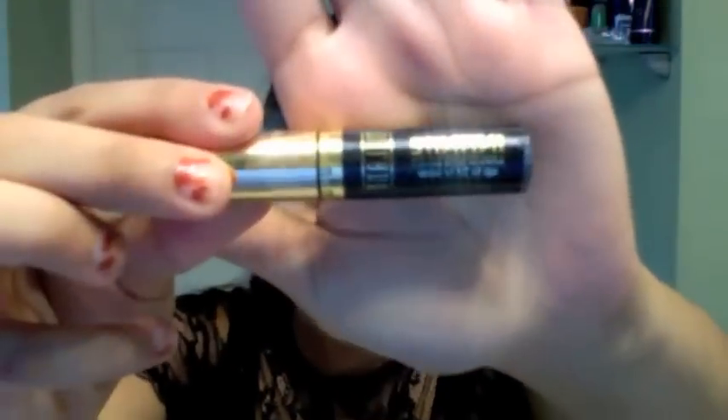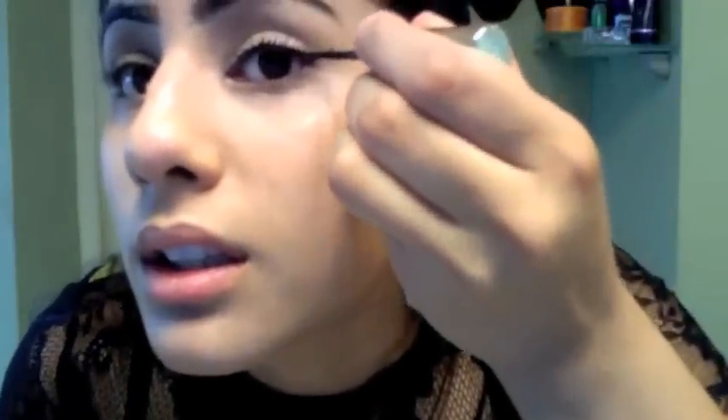For my eyeliner I'm going to use the Melania Infinite. It's so thick — I don't like that. All I'm going to do is usually start off with the wing, just go out just like that, and then I work my way in but I make it really, really thin. Just like that — just connected, just like that.